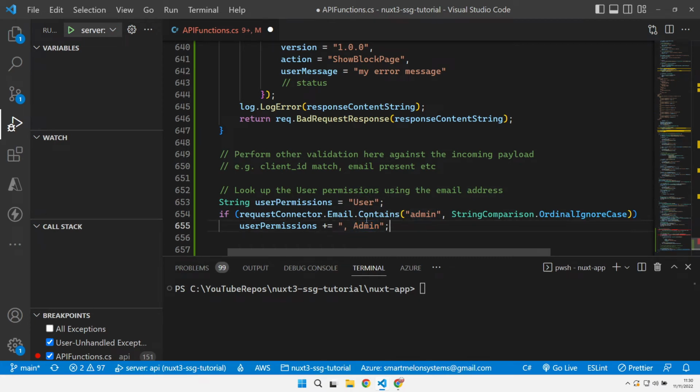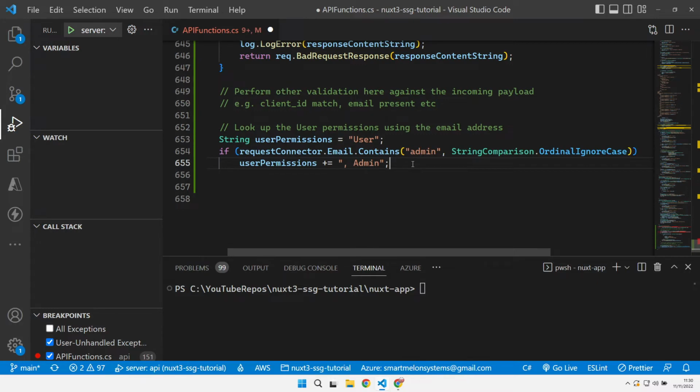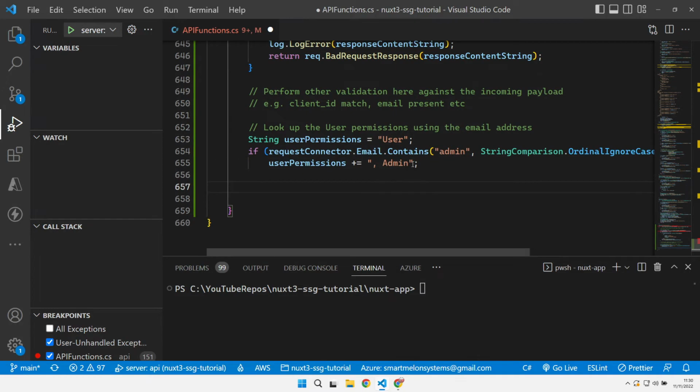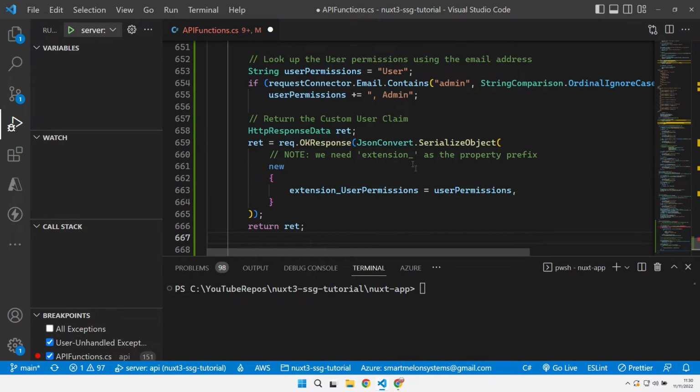But obviously you can go and add in as many different types of user permissions as you want, and I'm comma separating them here. So they all go into the same custom property, but comma delimited. And then finally, the last thing that we need to do inside this function is actually set up that response with our custom claim in it.